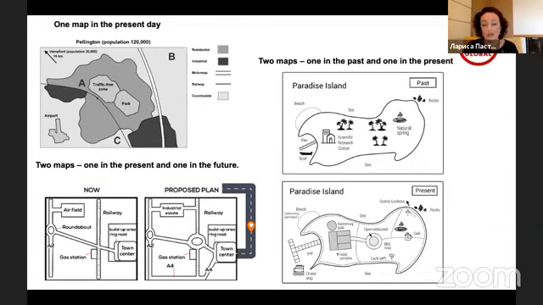And finally, the third type would ask you to describe 2 maps, one in the past and one in the present. The third is more common. You will normally be shown 2 maps, as you can see, and asked to select and report the main features and make comparisons where relevant. So you will obviously be using both present and past tenses to describe the maps and how the place has developed.